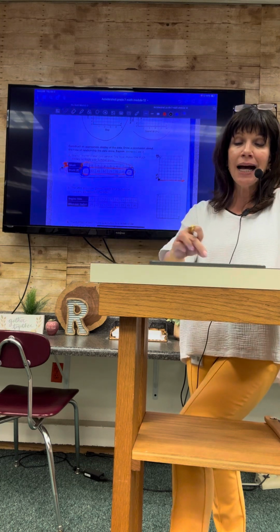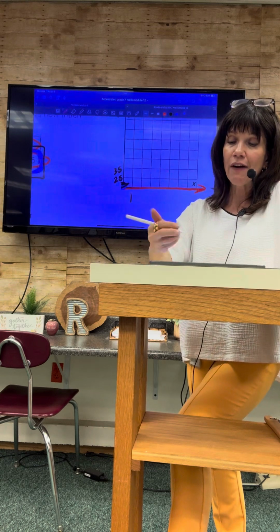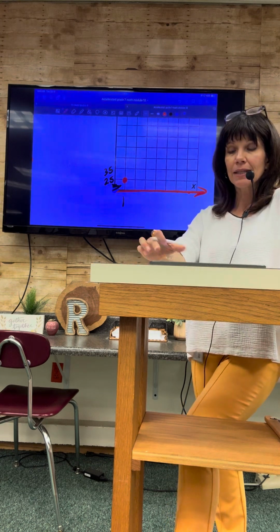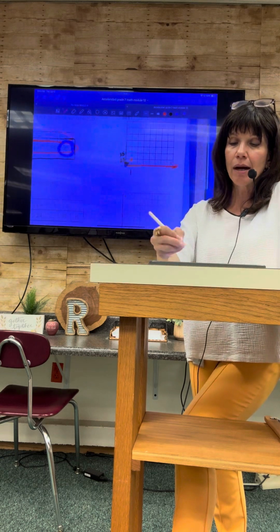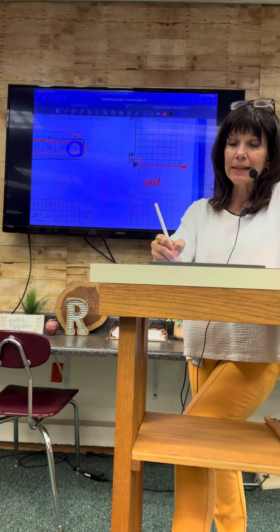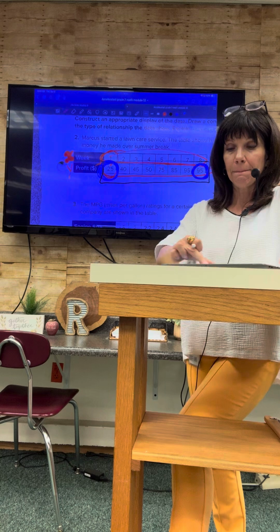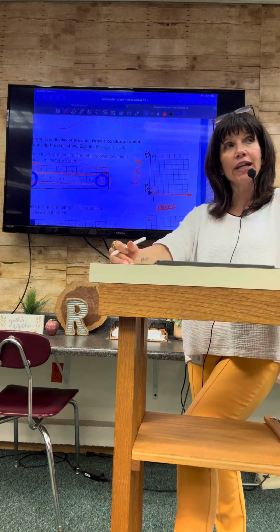Okay? So in a moment, you're going to come back to this, and you're going to plot things. Let's go ahead and at least plot the 1, 25. Plot 1, 25. Is your plotted point right where mine is located? Yes. And what would automatically be the label for the x-axis? The number of what? Weeks. And what would automatically be the label for the y-axis? The profit in dollars. Are we all understanding how to create a graph that matches the information we were given?